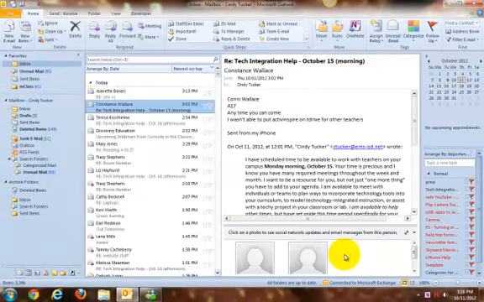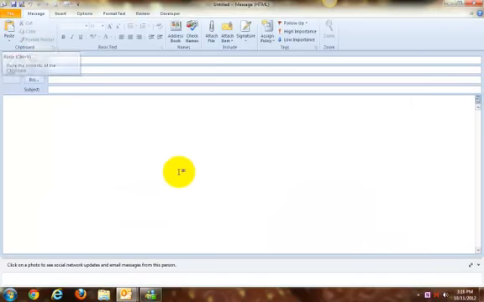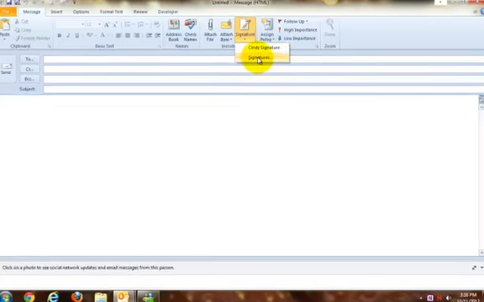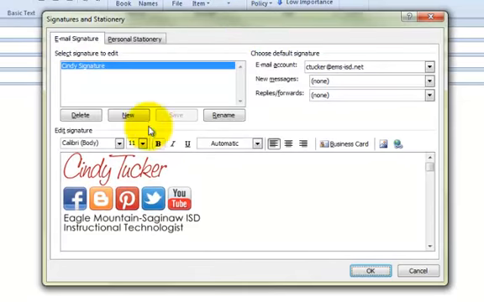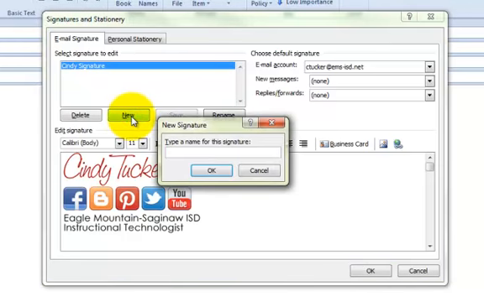That's one way. Probably the easier way is to go ahead and open a new email, and then you're going to look for the signature icon or the signature tool. Click on it. I've already got a signature in that I named Cindy's signature, but you're going to go on down to the link that says Signatures. This is going to bring you in. You can see my current signature, but I'm going to go ahead and click a new one, so you'll need to do that as well.